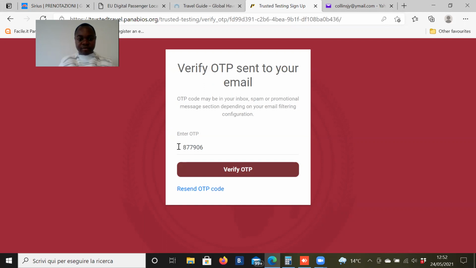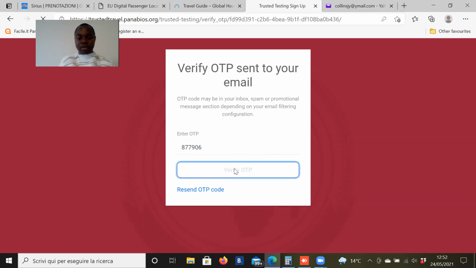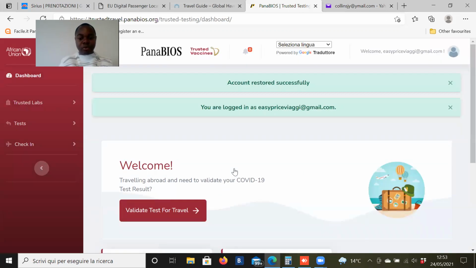Okay, here it gives me an error, probably because there was a space here, so there shouldn't be any space within the line. So you verify the code. So in this process now, they are verifying the email, if the email I put is correct. So you see, this is also one reason why we cannot be filling it for everybody, because for you to fill it, you need an email. So you should have your own email. If you don't have one, it's time for you to create one.